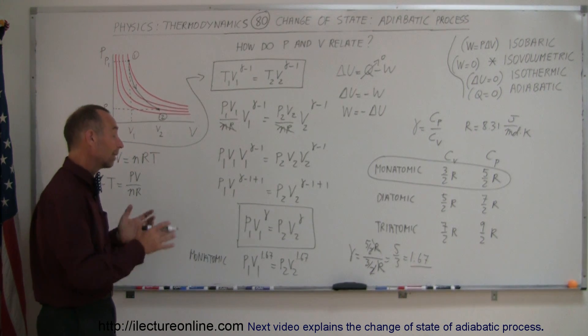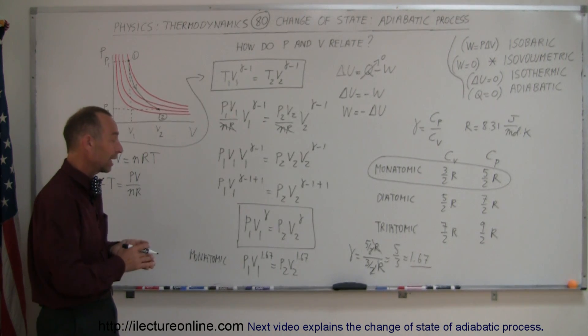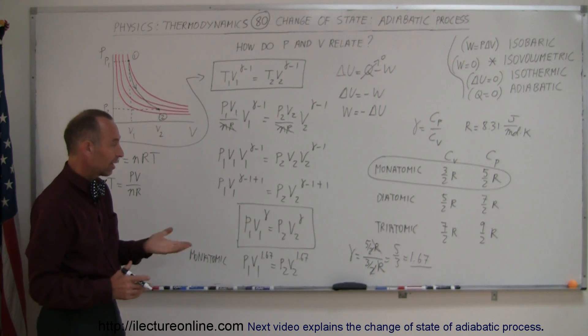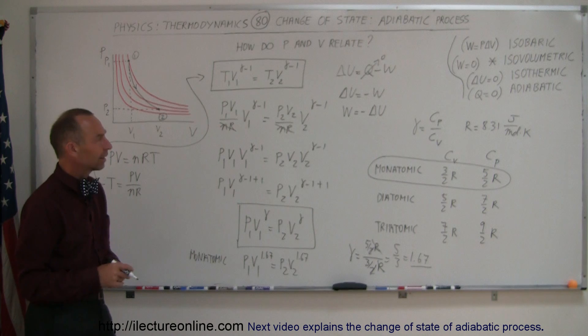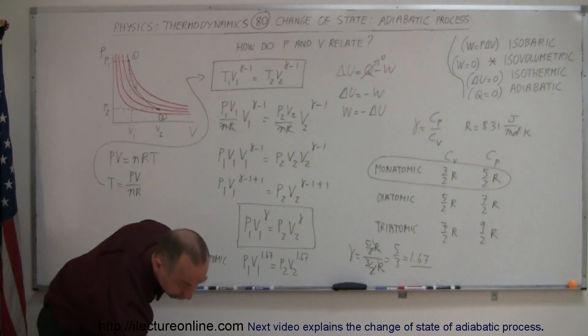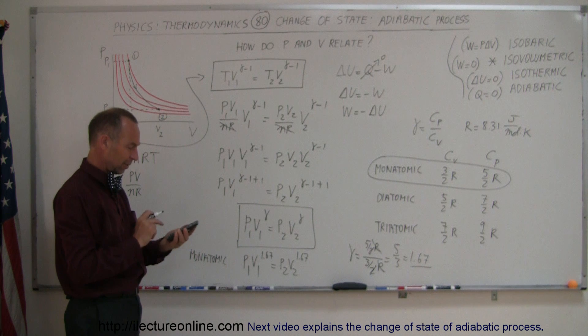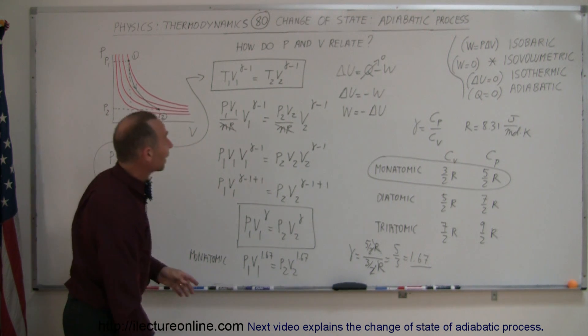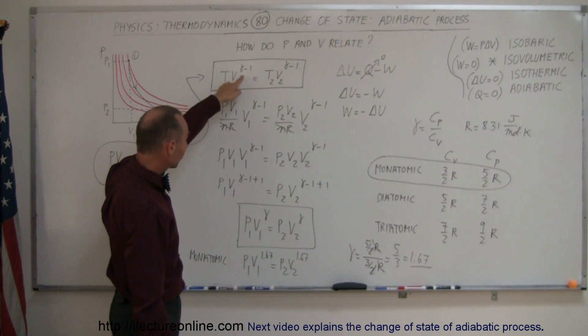That's how this equation is adapted to the gas, depending upon if it's a monatomic, diatomic, or triatomic gas. For a diatomic gas this would become 1.4. For a triatomic gas this would become 9 over 7, which equals 1.29. For the exponent here we'd have to subtract 1 from it, so here would be 1.67 minus 1 or 0.67.